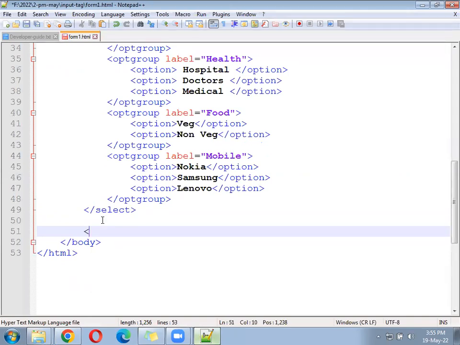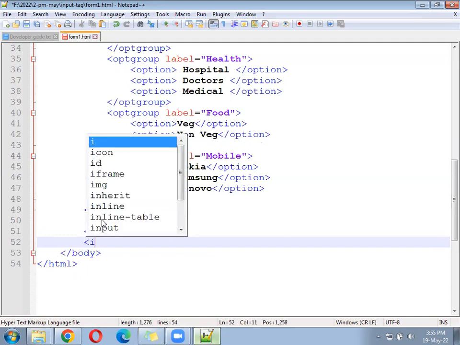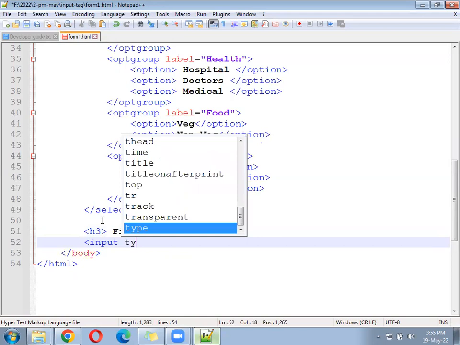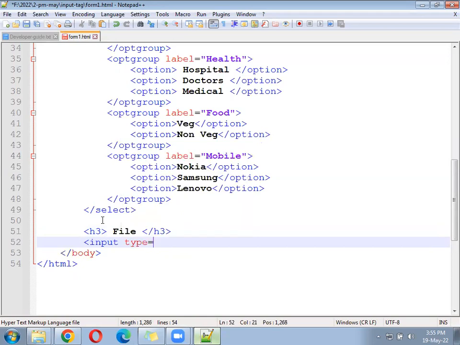Next is H3 for checkbox and radio button. H3 file: keep the first one as file, F-I-L-E. We can write input type equal to file.